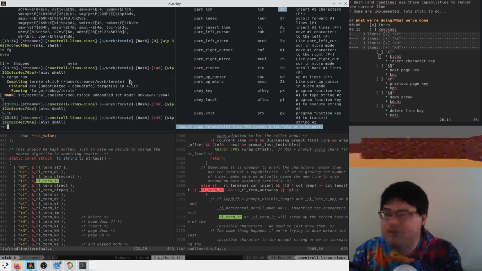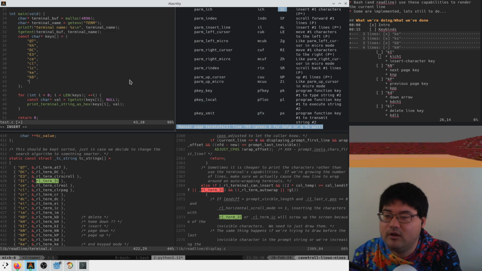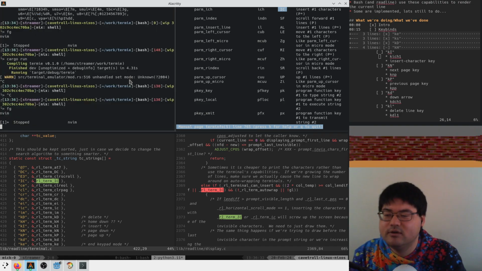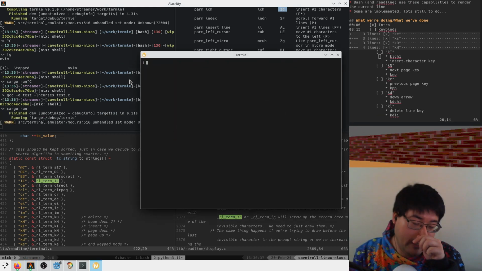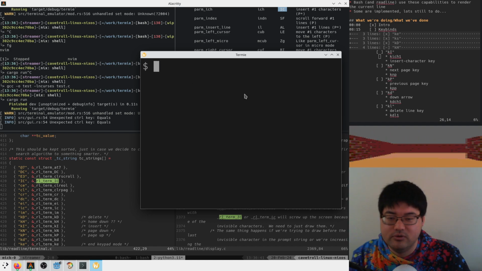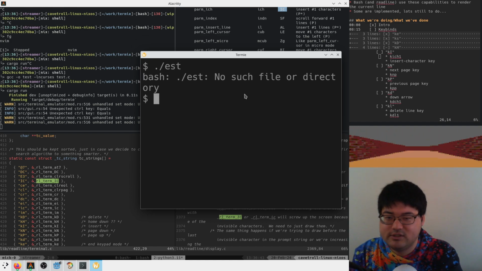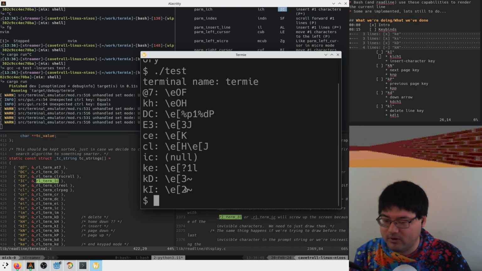We need to edit the test here to add this new KI. Boom, like this. GCC, cargo run. And can we increase the size of this? Cool. We can say test. We have the KI thing here reporting the right thing.